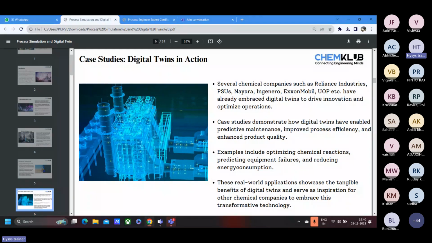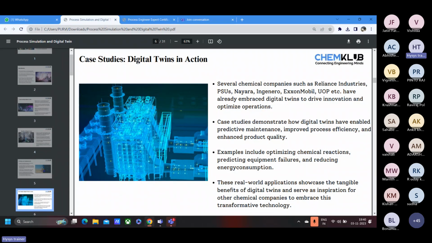So how many tons of energy you have optimized or reduced, converting that into carbon dioxide equivalent. So that kind of carbon dioxide reduction or emissions that you have achieved. So these are some of the major hot topics currently going on, and in that mostly all the engineers are relying on simulation and digital twins. So you see how important it is for a person to have knowledge of simulation software.